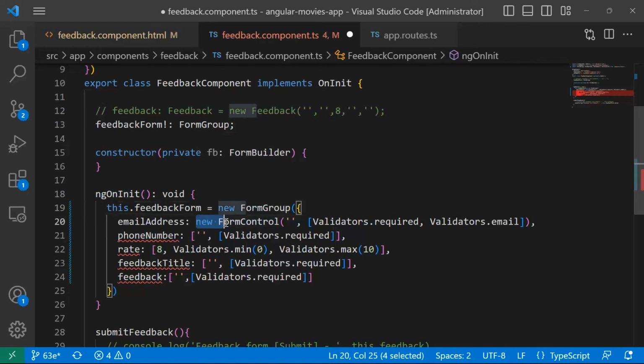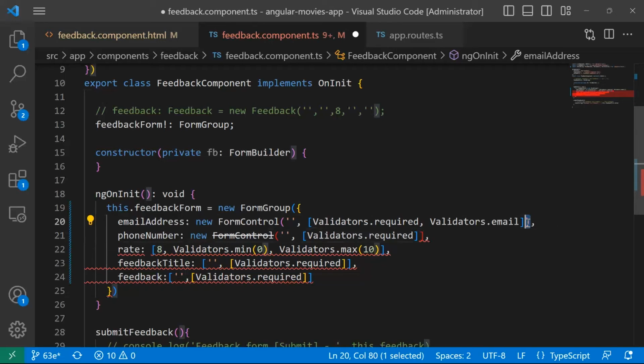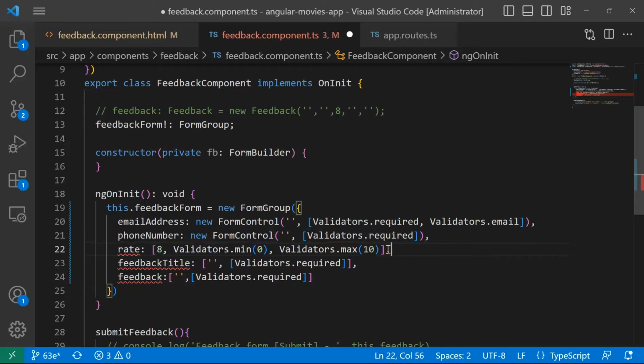Let us do the same for the phone number. Just copy this section, paste it in here, and then just place the closing square bracket. I'll do the same in here, and then down here and here as well. Let me add new form control.